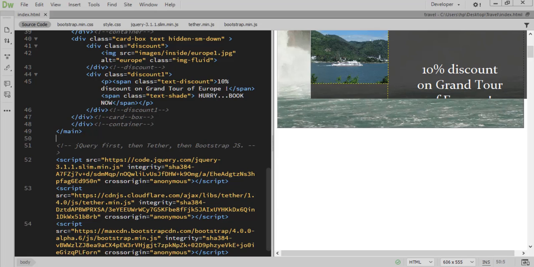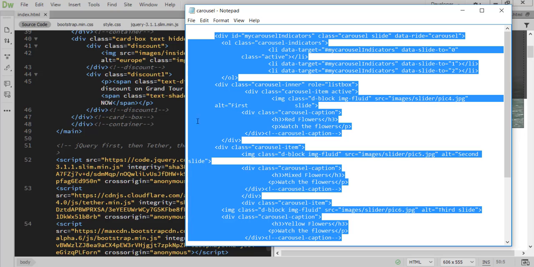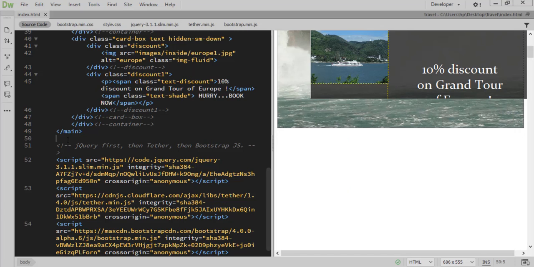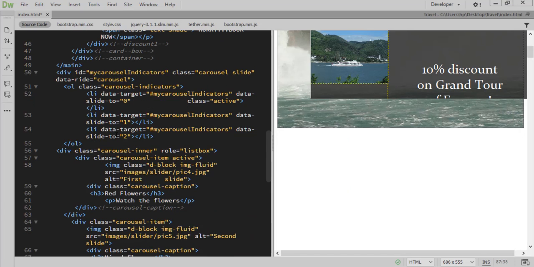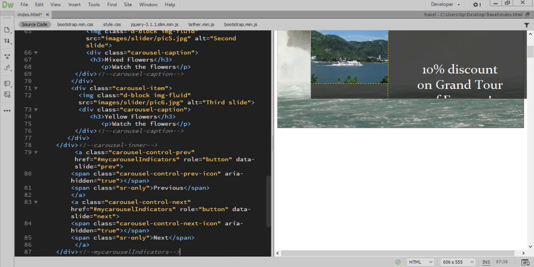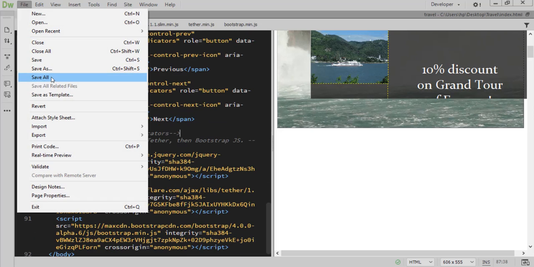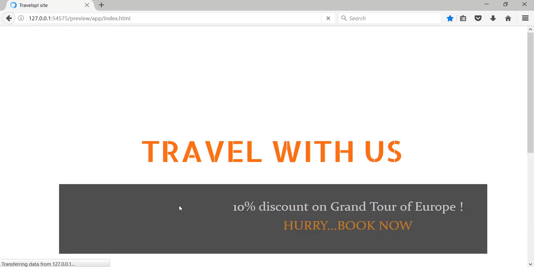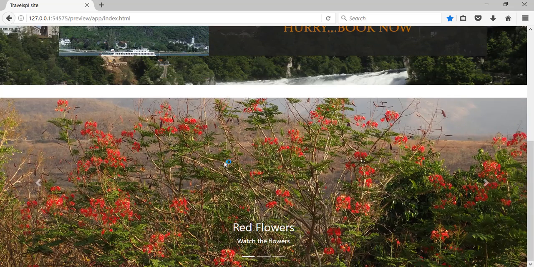So this is the code for the carousel. I am going to copy this and then paste it. So this includes the entire carousel. Let's save this, and if I refresh the browser, you can see we have the carousel available here.